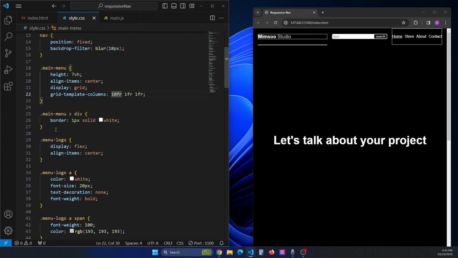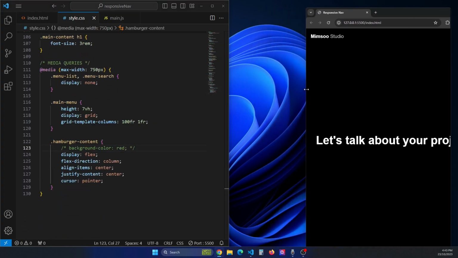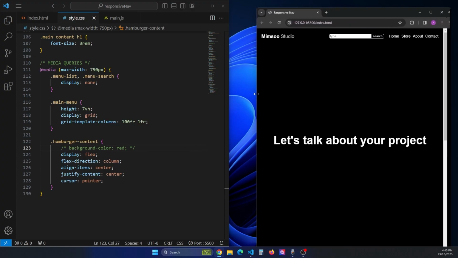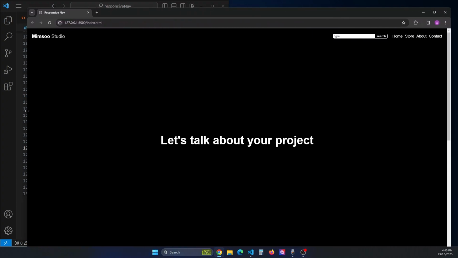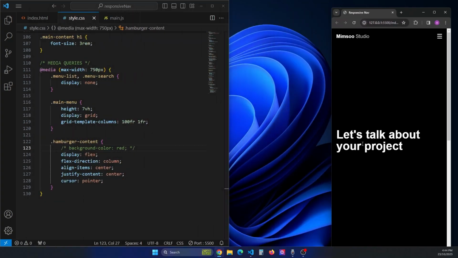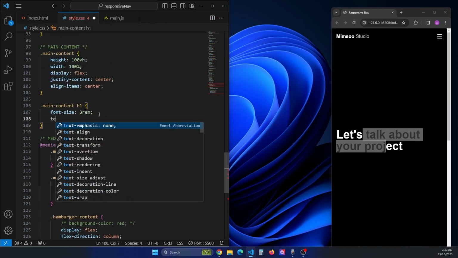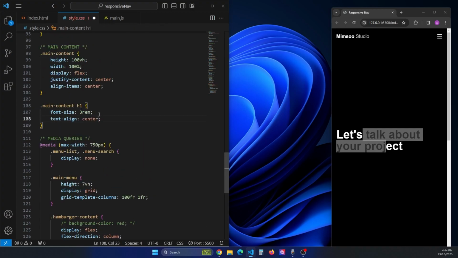Just like that. And we can comment this one out and this one as well. And everything looks to be working properly for now. We can center this H1 here as well, so we say text align center.